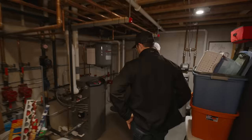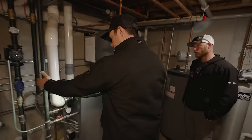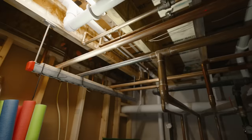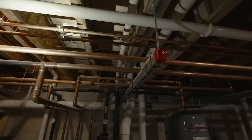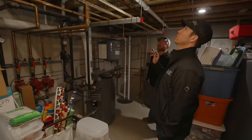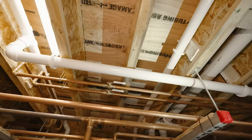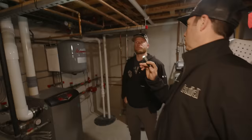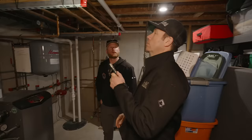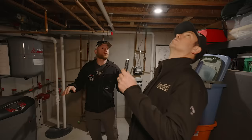This is the basement — look at that nice Lochinvar boiler. That's a really nice piece of equipment. This is all natural gas. Your plumber did a nice job on this copper. For the radiant upstairs, I'm seeing warm board — that's inch-and-an-eighth plywood warm board with an aluminum surface that radiates heat up nicely. Then there's a hardwood floating floor on top. This has been three years and they love the warm board. The building in general is super efficient compared to any house they've ever lived in. The walls have R19 fiberglass batt, and we spray-foamed the entire cupola area with three inches because we didn't have enough framing depth for good R-value.